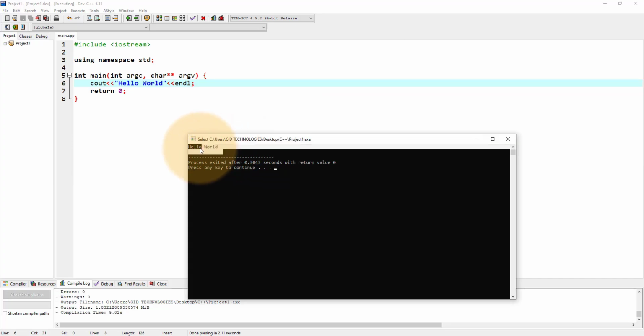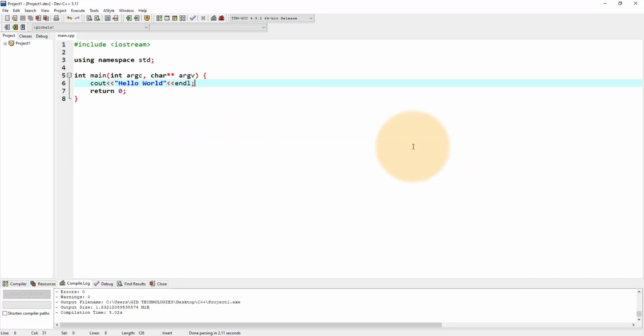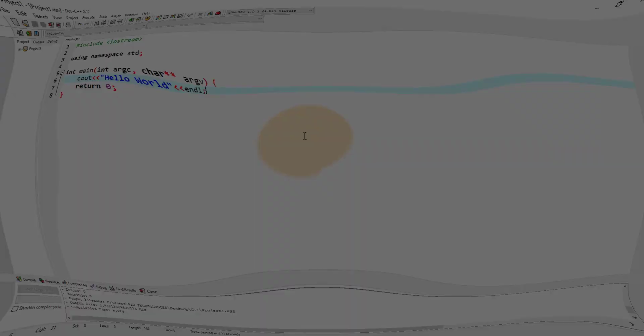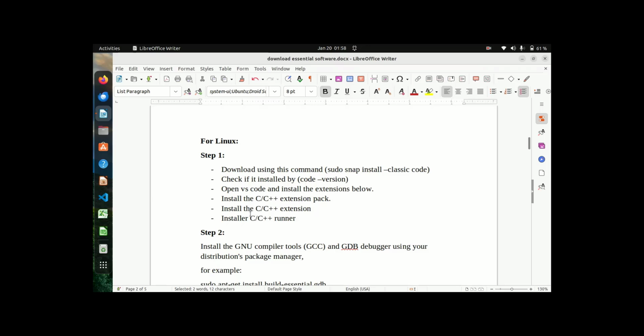And that is how you can use Dev C++ to create C++ and C programs.